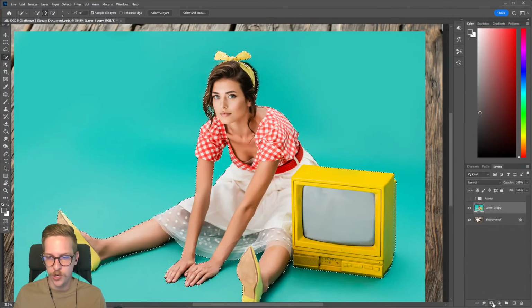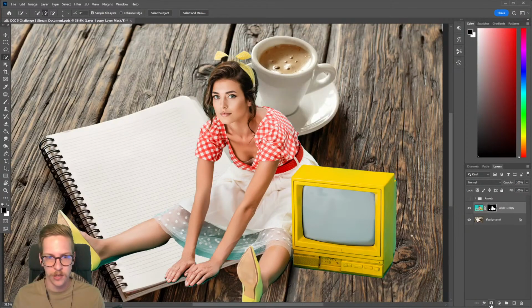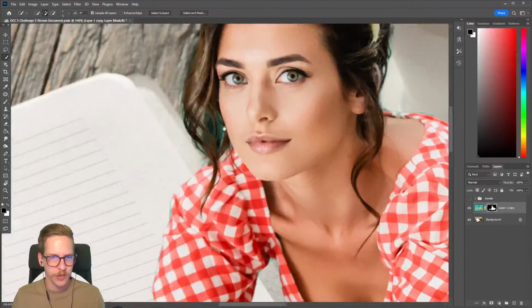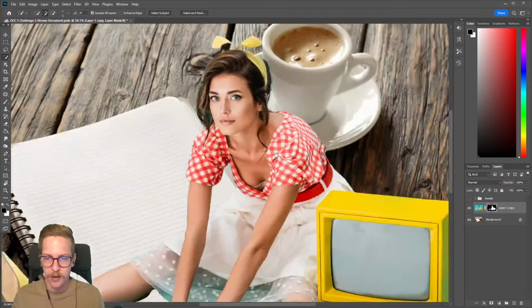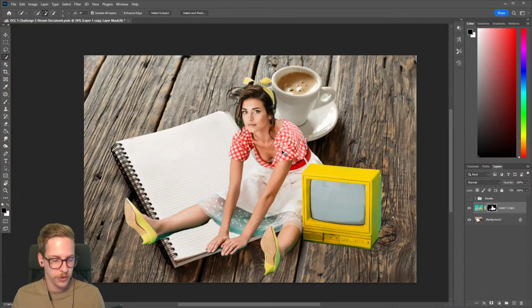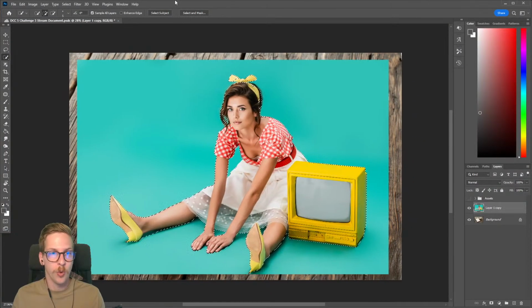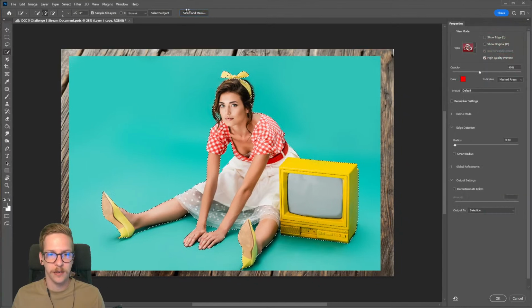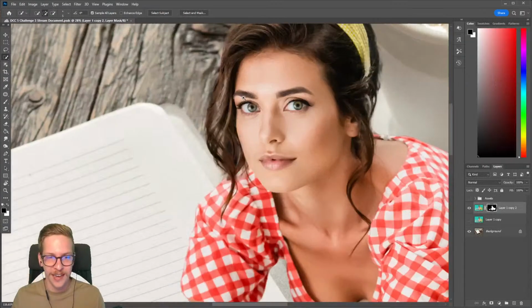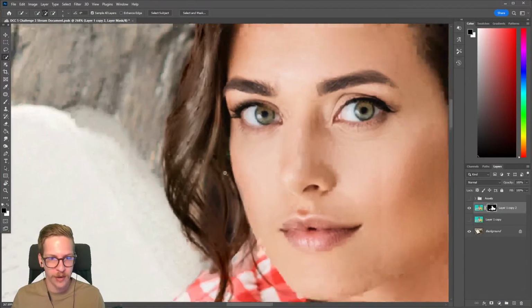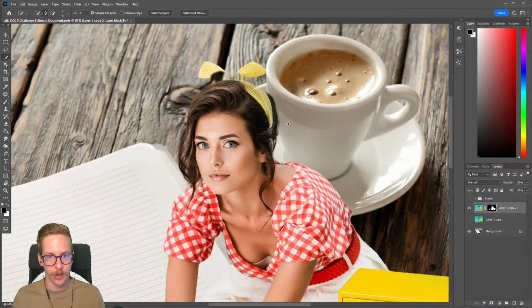Now what we could do is go down and mask it. This little button here at the bottom of the layers panel. Click mask. But you'll notice there's a lot of this blue haloing that I don't really care for around the hair. So what we could do is press Control Z, go back into Select and Mask, and try Decontaminate Colors. I got it on the third try. Click OK. And now that's looking a lot better to me. We don't have that odd blue halo around all of the hair.